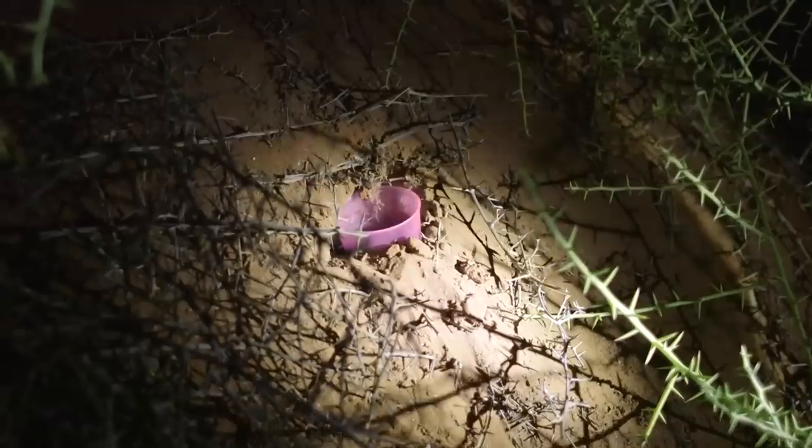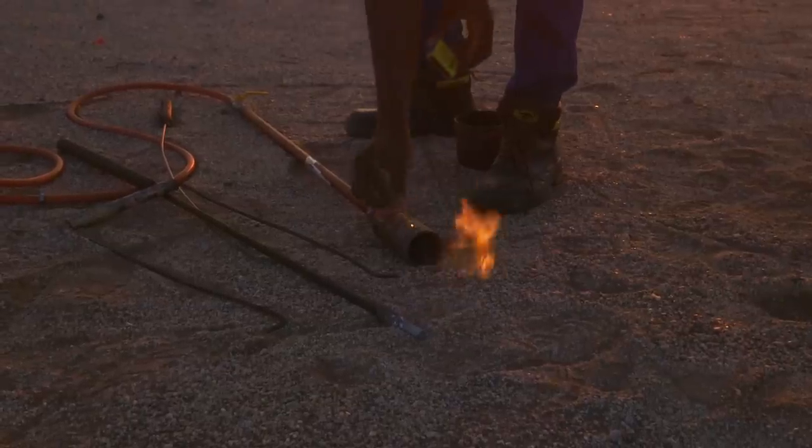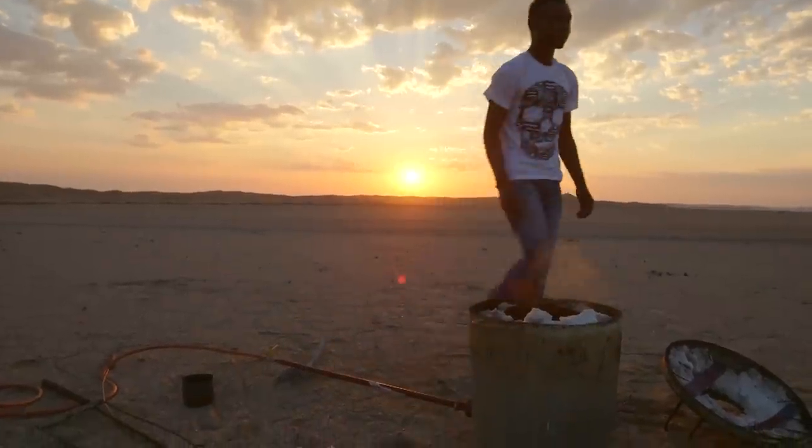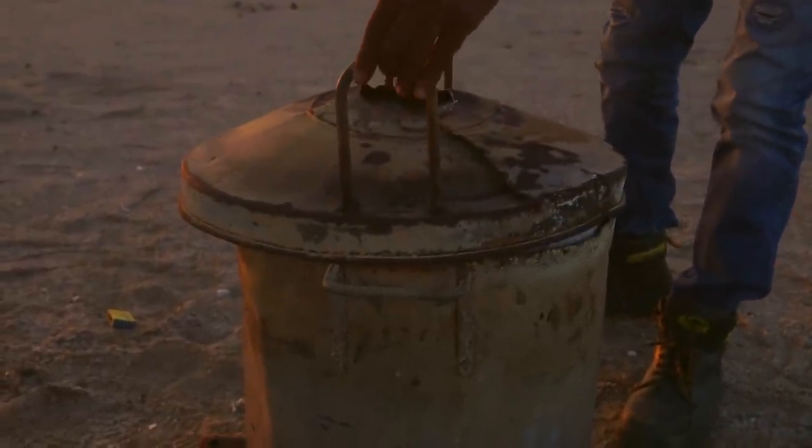Using UV light to locate nocturnal scorpions, Martin places pitfall buckets at the burrow entrances to harmlessly trap the scorpions before analysing their burrows. What we are doing right now is we are casting the scorpion burrow. We have aluminium, and we heat the aluminium in a crucible at over 1,000 degrees, and that melts. Now the liquid aluminium is the one that we pour down the burrow of the scorpion, and it gives us a beautiful outline of the burrow. And that blueprint of the burrow is the one that we are interested in.